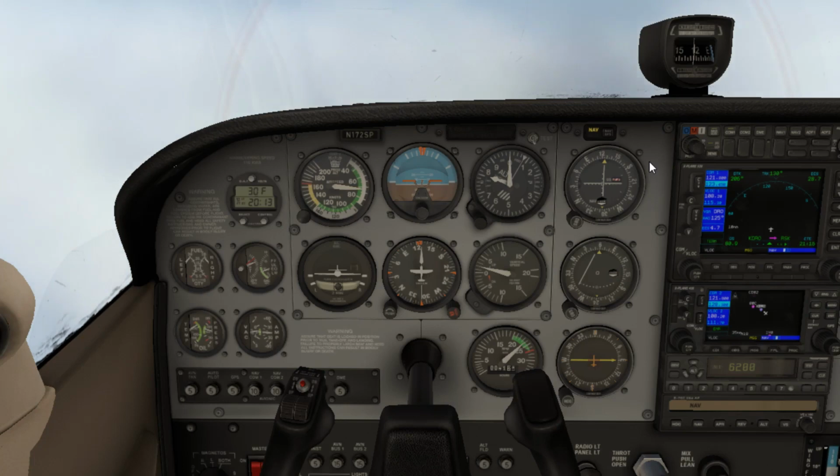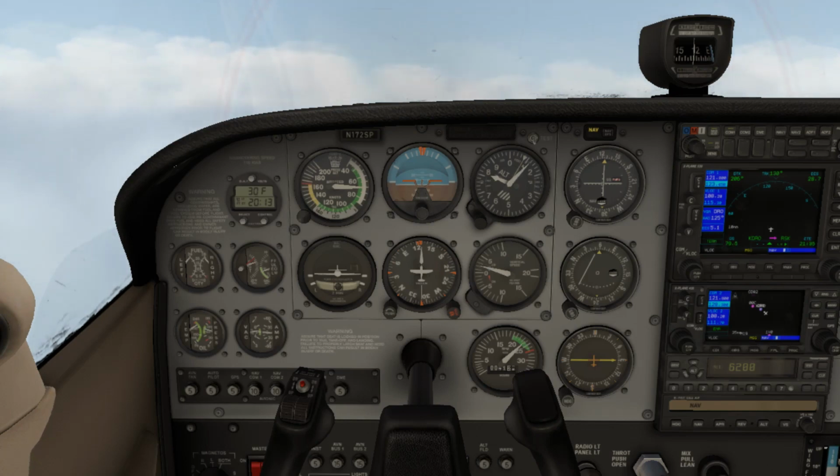So 1,000 feet to go. We are at 8,000 now, and we're making a very impressive 400 feet per minute climb still. So this is still going to take a while coming up to 9,000.